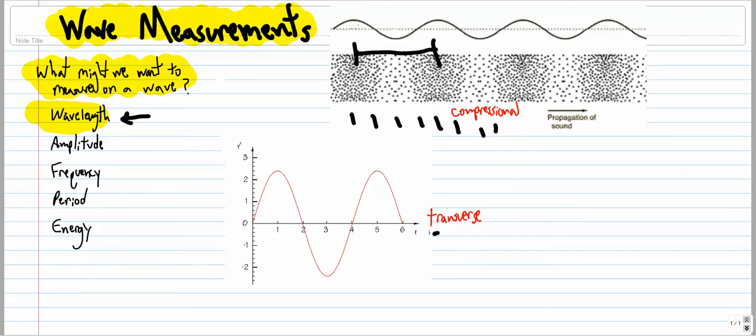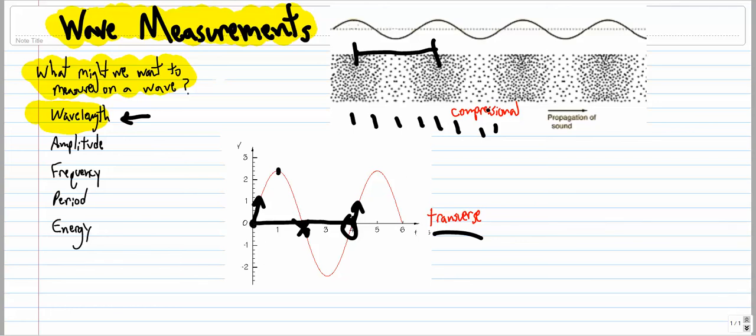So if we go back down here to the transverse wave, did I have to pick this spot? No, I could have picked this spot right here. And here I'm at the 0 line and I'm going up. When does it do that again? Some kids pick right here. That's actually not true. Here you're at the 0 line, the equilibrium line, going down. So that's not right. This is the next spot that's the same because you're at the 0 line going up again. So how far is it from here to here? It's 4. And we already knew that, but if you want to do it the easiest way possible, you might as well start at 0.